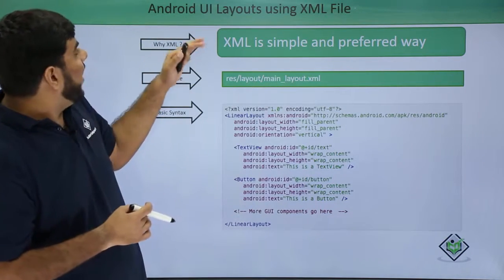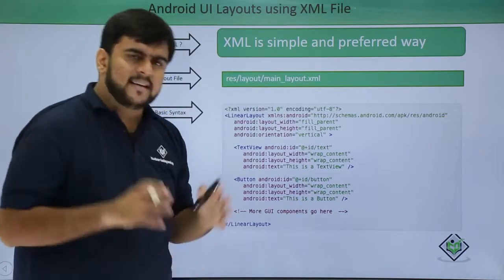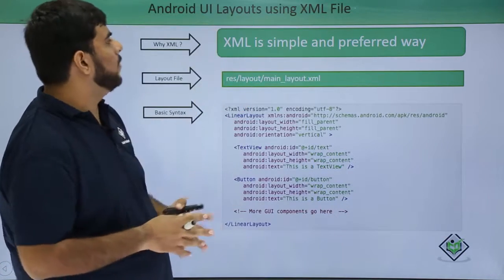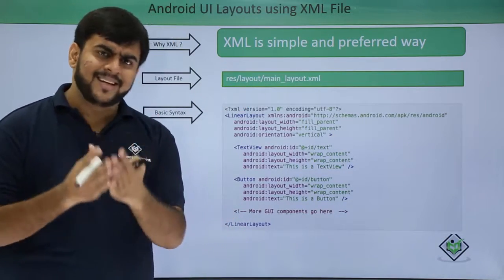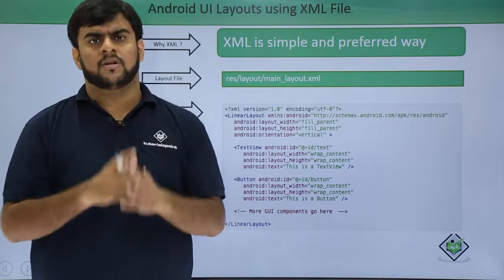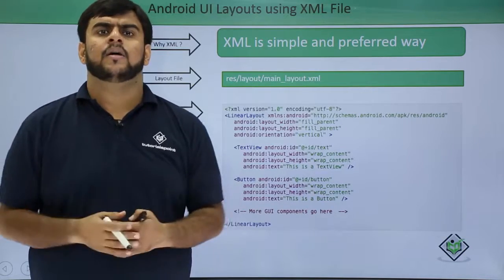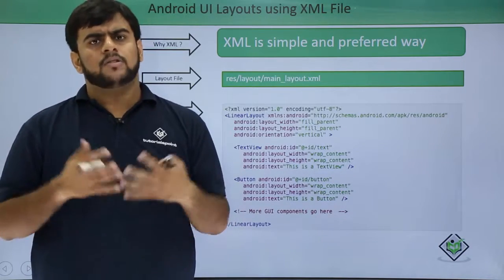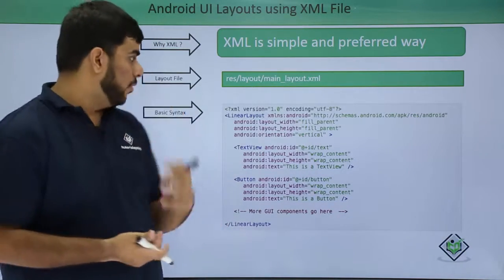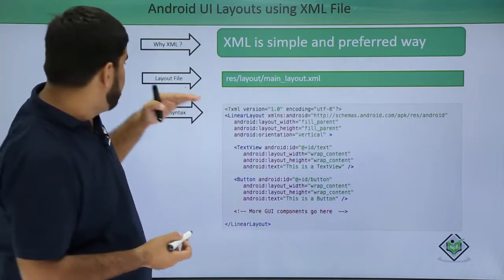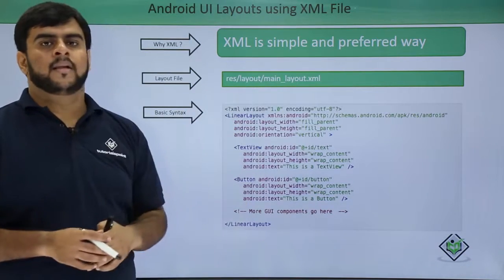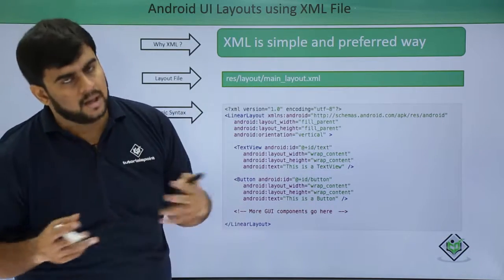So why do we use XML? Because it's very simple and it's the preferred way, because it's easy to learn, easy to understand and easy to use. Now, creating a layout in Android is basically a drag and drop concept. You are given proper layouts on the left hand side. You just drag and drop them into your design view. Also, you can go to the text editor view, in which you can manually start writing your layouts on your own. You find the layout file in the res folder, under resources, under layout, and then the name of the file for which you want to create the layout.